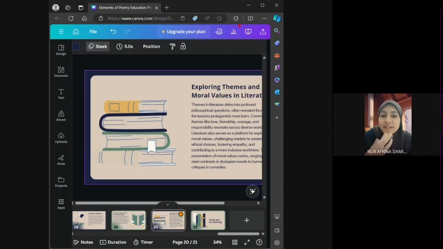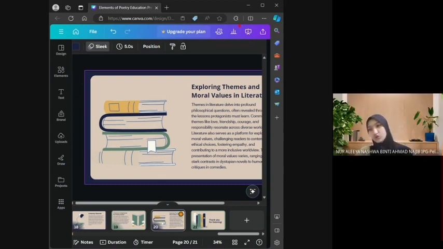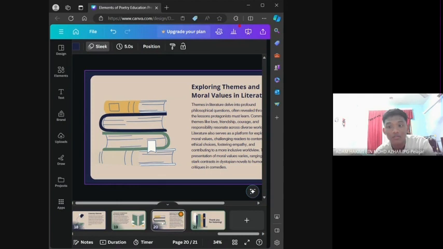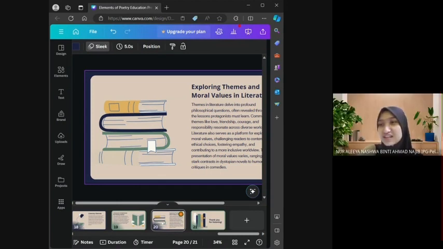Sorry for the mis-explanation just now about literary genre. Literary genre is actually the kind of literature that we have, such as novel, short story, poetry. The one I mentioned just now, like the plot, setting, the theme, is actually called literary elements. Oh, sorry, I just understand. It's okay. Thank you, sis, for mentioning that. Okay, continue, Adam.